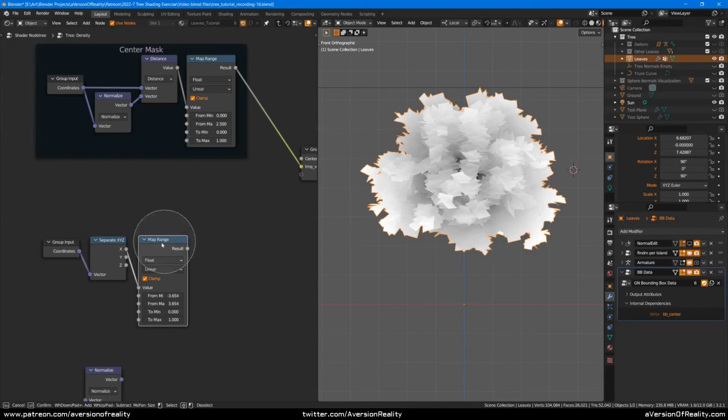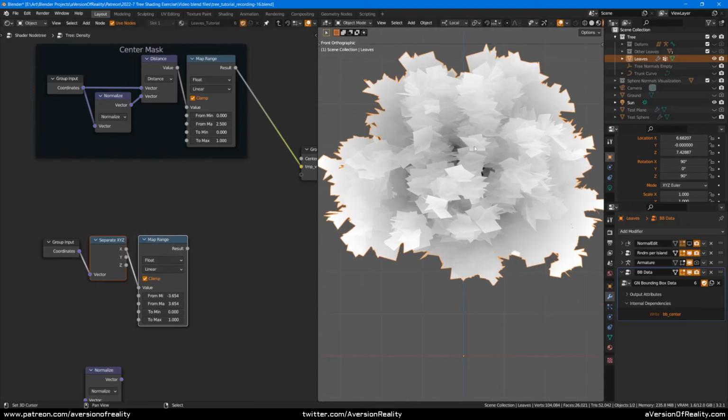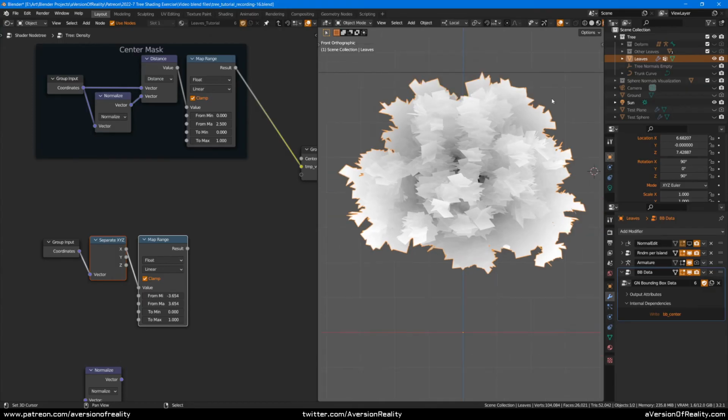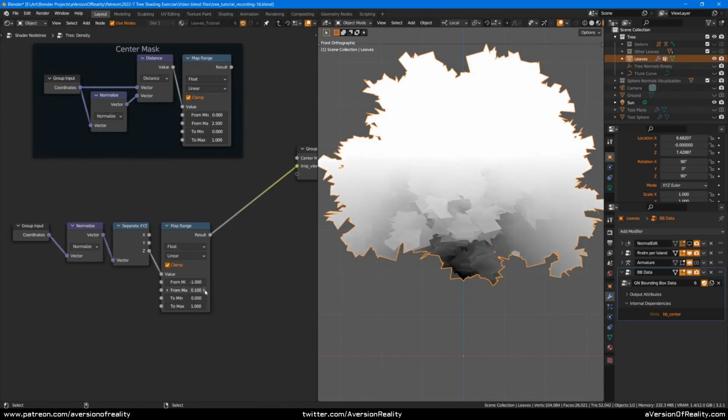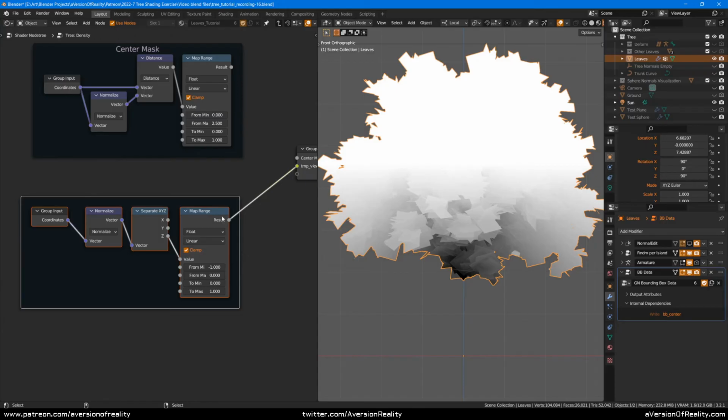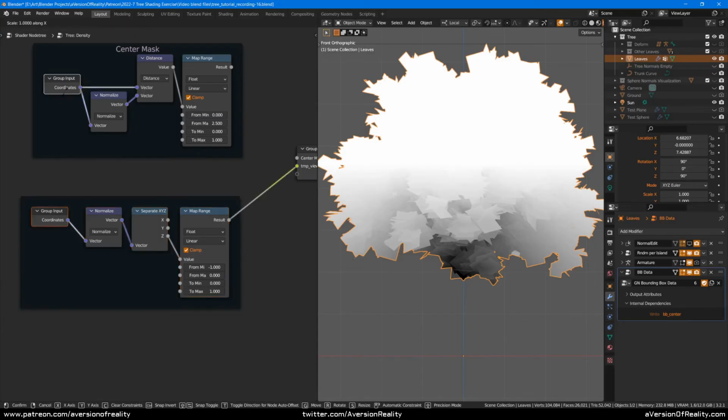But let's also get a mask from the bottom up, because density generally doesn't just occlude from the center. Since the light is probably coming from the sky, we'll do some fake occluding at the base. Could adjust these further, but I think that looks fine for now. And I'm clamping both of these so that if I'm ramping them more later, it doesn't cause any issues.